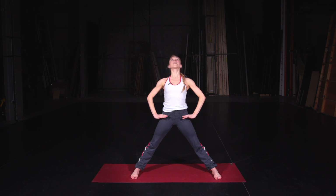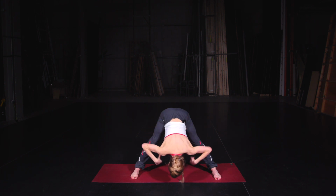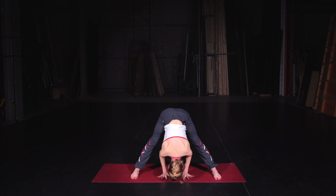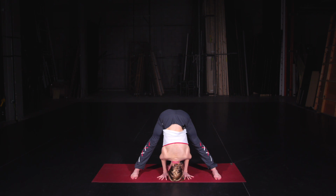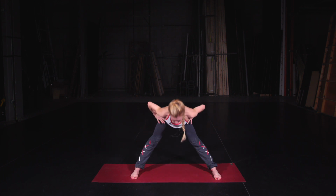Inhaling the chest up. Exhale, fold forward, wide leg forward bend. Bring your hands down directly underneath your shoulders. And then reach the crown of the head down. Just use the exhale part of your breath to do this. Do not force the stretch. Shoulders away from your ears, elbows in. Reach the crown one last time. And inhale, hands back onto your hips, coming back up.